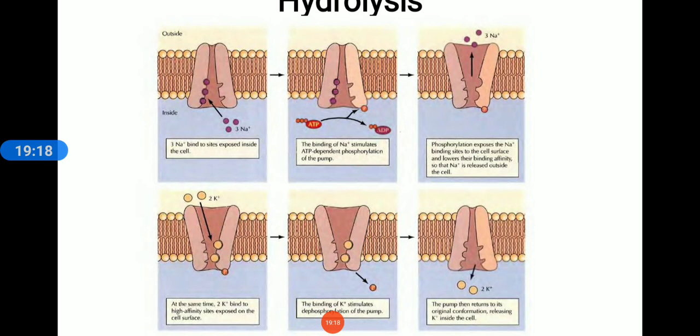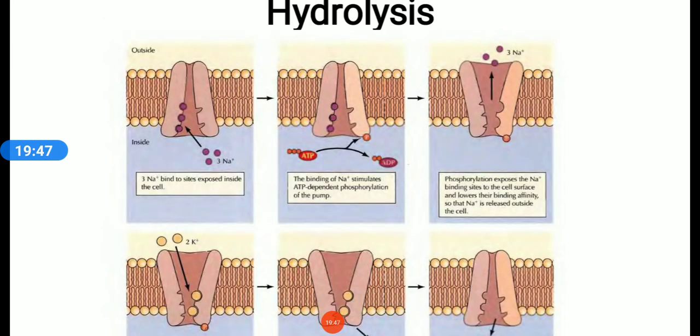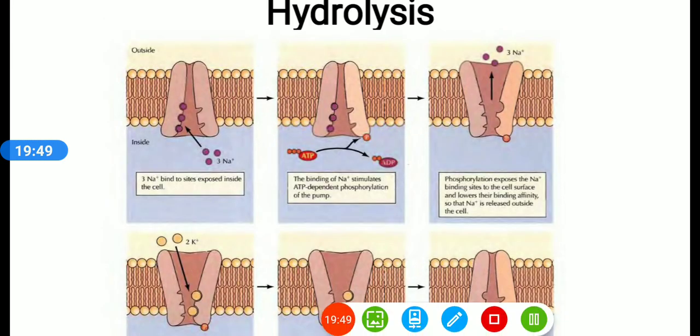Okay, and the sodium potassium pump helps in maintaining the membrane potential, the electric potential across the membrane, which is required for conduction of nerve impulses, and conduction of impulses in muscle cells. Okay, so this sodium potassium pump is a very important kind of pump which shows active transport. Okay, so here, as we see in the first diagram here.